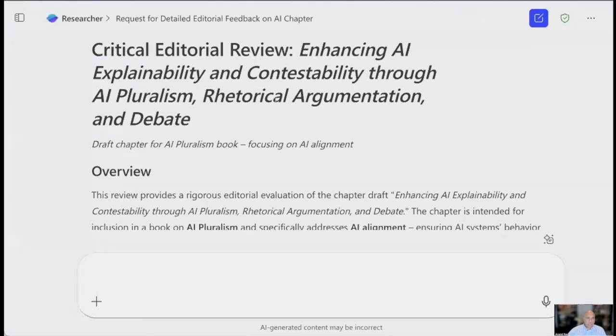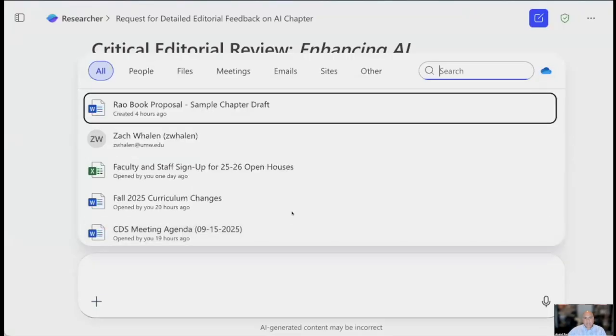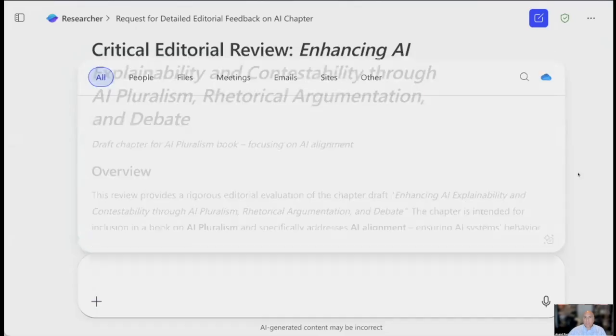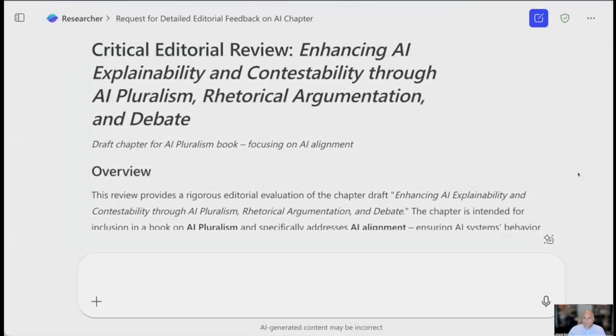You can upload documents, and it's as easy as clicking on add content. Within add content on Copilot, you can include all the materials you might have in your OneDrive. You can upload materials to your OneDrive. You could also have it search your emails or look through particular emails or websites. There's a lot of material there that you can draw from and have it deploy this thinking model to do something a little more in depth than you might receive if you just put it into a regular chatbot. Any questions or comments about that and thinking about that type of application?